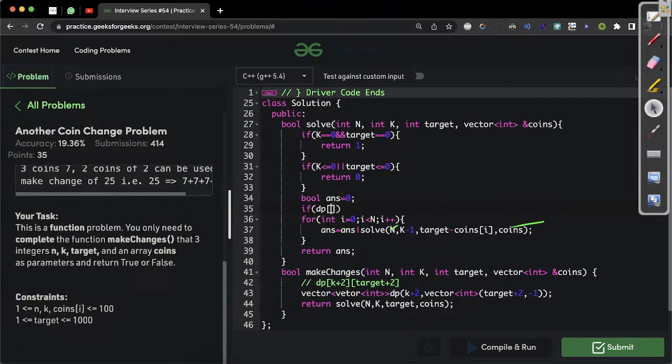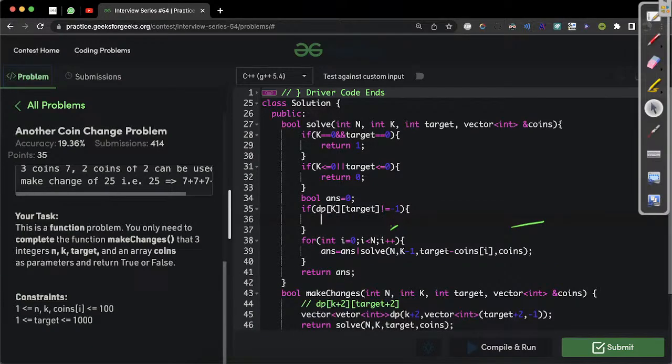So dp of k cross target is not equal to -1. It is not as we left it, which means something has changed. So we would return dp of k, target.